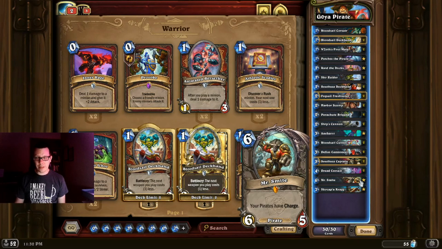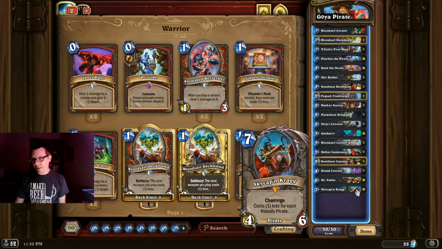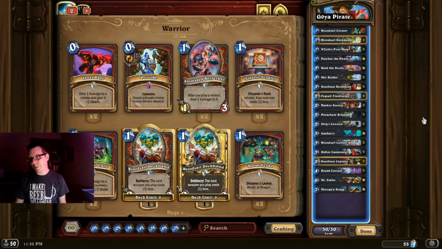I find most of the lists that I see run Mr. Smite. I still don't like it in the deck personally. It's never really helped me. But the super top legend people are running it, so maybe it's good for them. The Sky Captain Crag is also pretty greedy, having that in there. So you got a little bit of greed to help you against more control-y decks, but otherwise, it's Pirate Warrior.